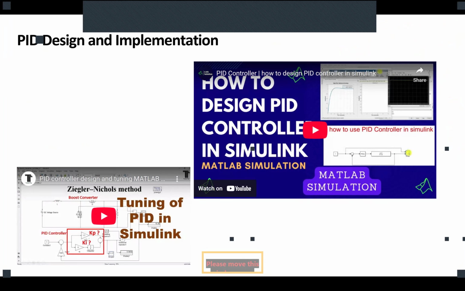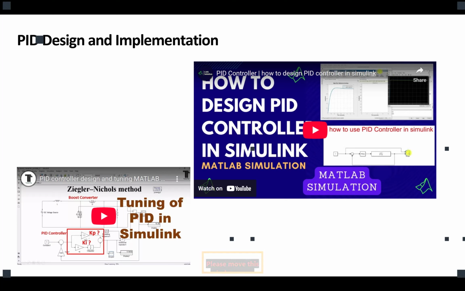And that's how you design the PID control. I added two videos. This one has an explanation, someone explaining how to design the PID control, precisely in MATLAB. This one doesn't have any speaking. No one speaks. It just shows you how to tune the values in MATLAB, but this video gives you a very good structure of how you could do that in MATLAB. Any question?